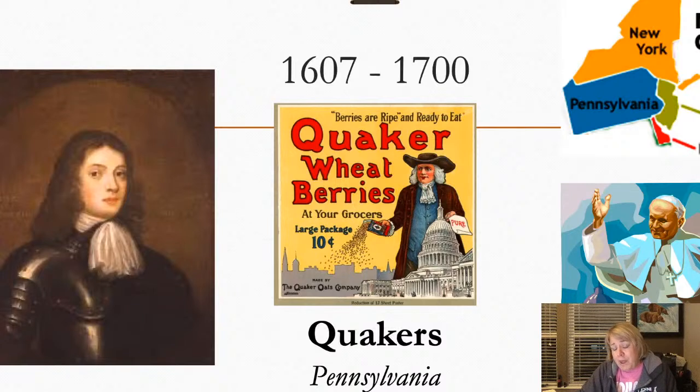New York, though, had been a Dutch colony. And the way that England got New York from the Dutch was simple. They just took their warships and docked them off the coast of New York and said, give us your colony or we're going to attack. Now, I'm simplifying it, but that's the bottom line of what happened. And so when that happened, the king gave his brother, the Duke of York, the naming rights to New Amsterdam. And well, he named it New York. So that's how we got New York.